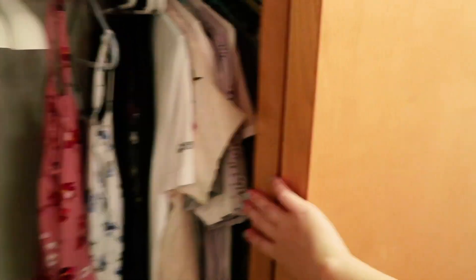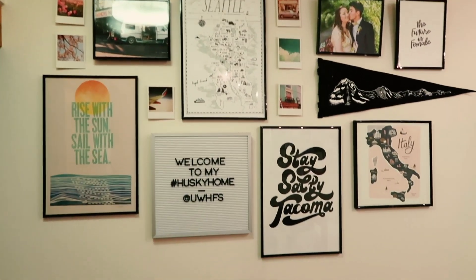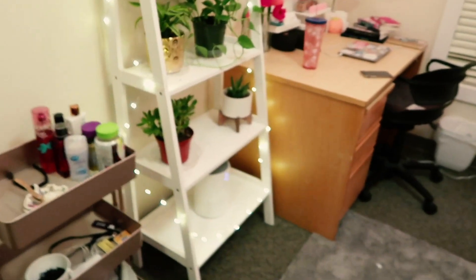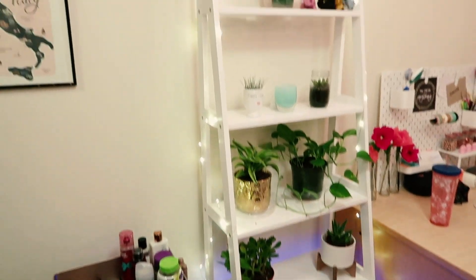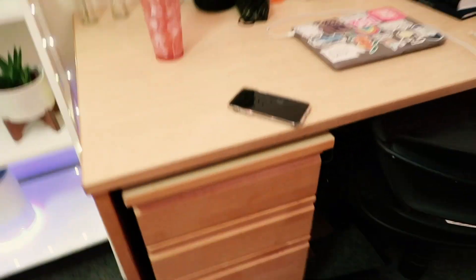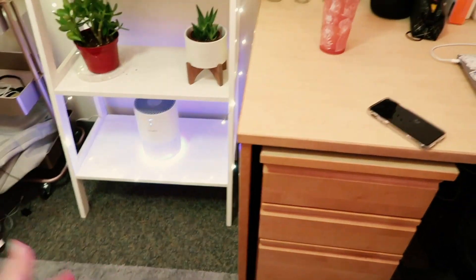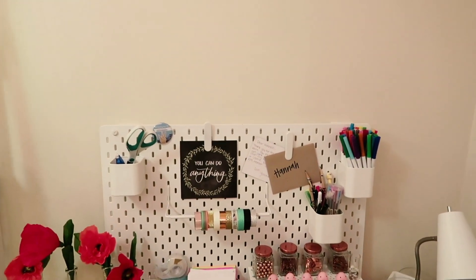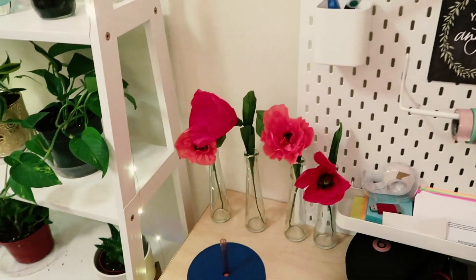When you walk into my room, the door is right here, and right next to it is this big closet — it's pretty big, it also has shelves up there. I moved this dresser in there that holds some of my pants, and I put my laundry basket in there too. I also put up this gallery wall that has some pictures and things like that. I ordered this shelf from Home Depot and it just has my plants on there with some twinkle lights. My desk is over here — it actually comes out, you can pull it out so it could be next to the desk if you wanted.